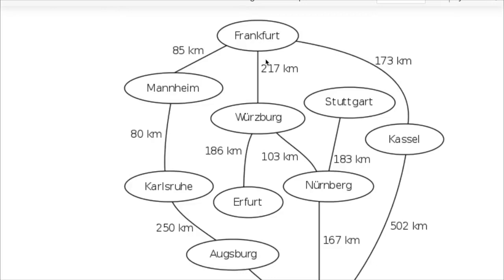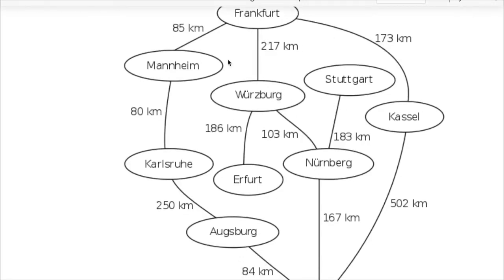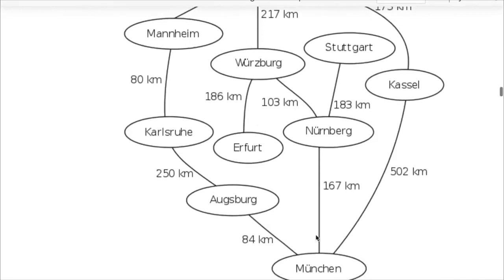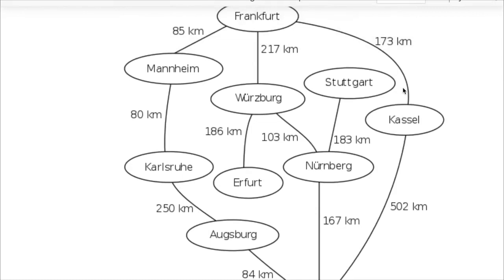Okay, and you can verify that. I'll let you think about it. For instance, you can go to Kassel by going this way from Wolfsburg to Nuremberg to München to Kassel, but that would not be the shortest path. But binary search, this is called breadth first search.